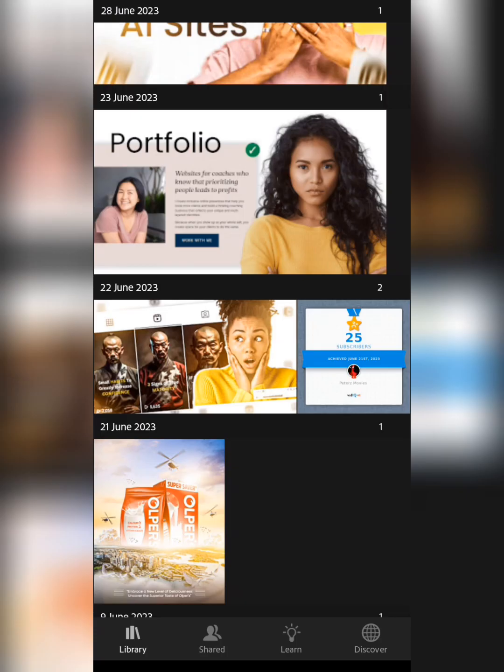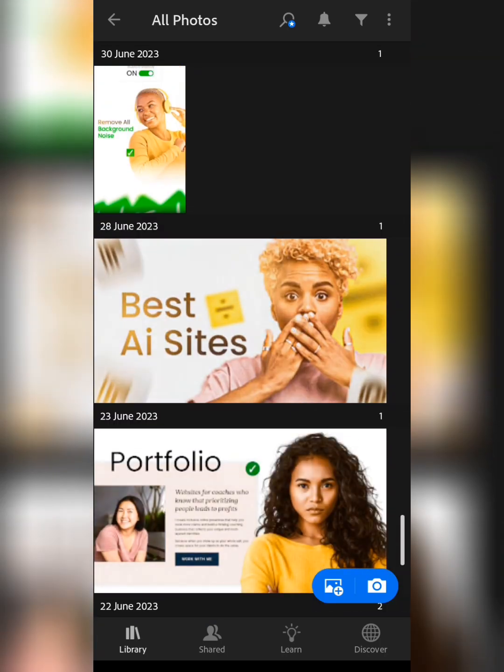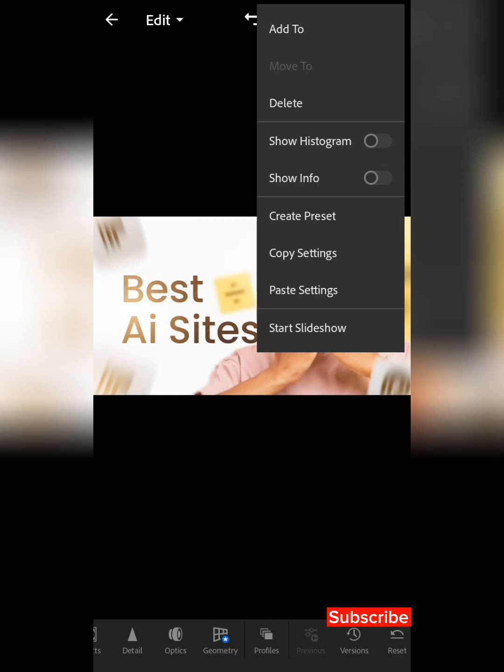This is actually different because it might be different on a different image. If you have a particular image which you want to use and you just paste it randomly, the effect might change because originally the preset was not created for that particular kind of design. So all you need to do is readjust it to your own taste so you get your final result. I think I should just reset this to all. Let me reset this, and let me paste the preset effect that I copied from that one. Let me paste it here and see the effect on this.